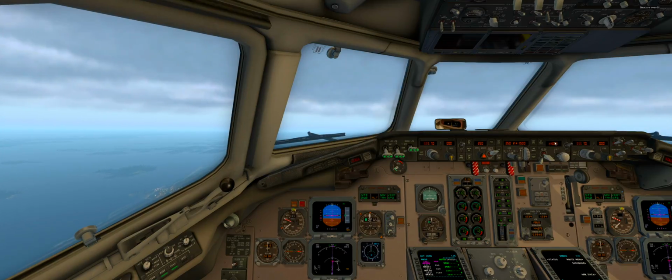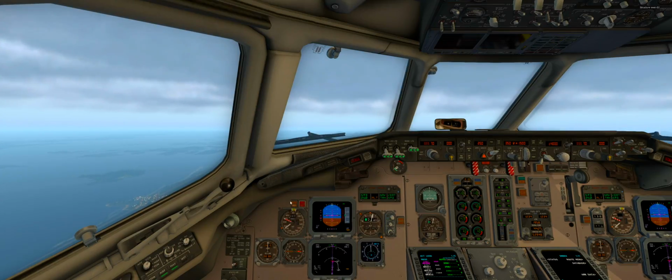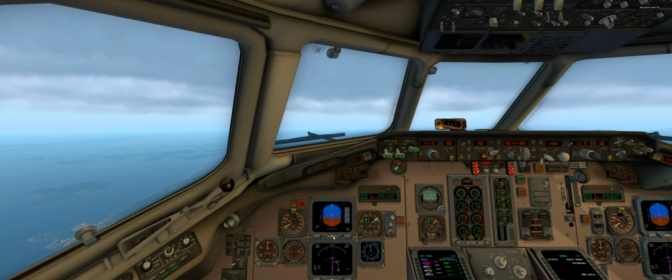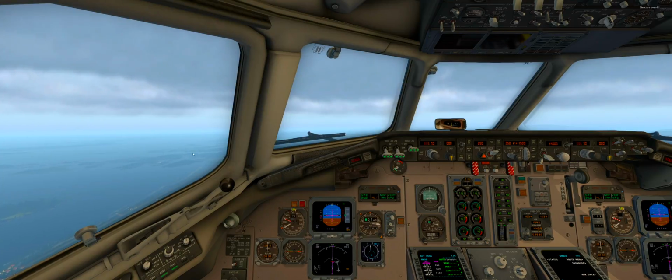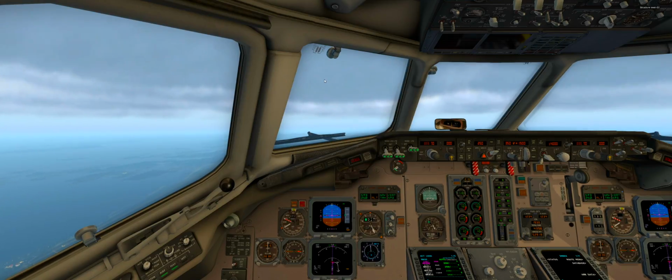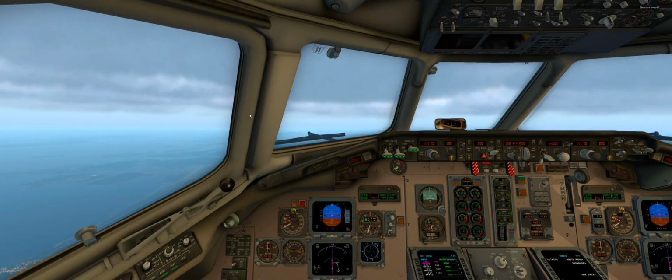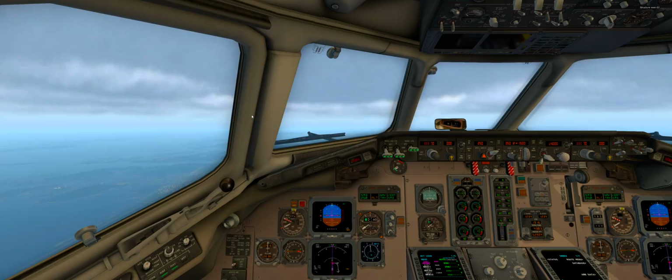We're only clear to 4,000 feet until we leave the airspace of the Bergen Airport so far. So we're gonna keep going. As you can see, even in stock, this looks pretty nice, I would say. The clouds here are pretty decent as well. So I think even for stock aircraft and stock scenery, this is not bad in my opinion. So there's plenty of fun to be had in this.